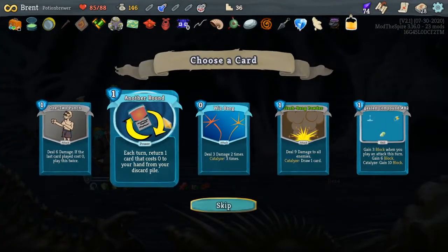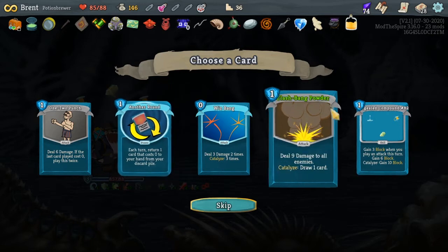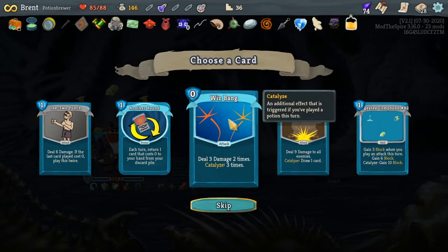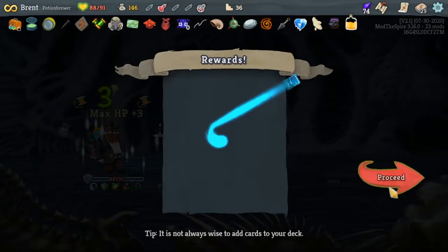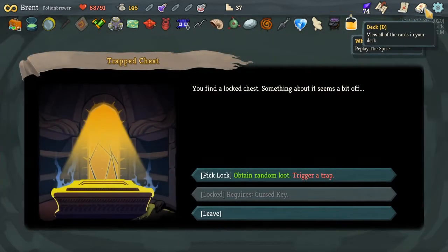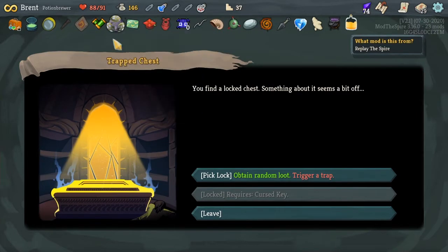Okay, so we have to add one. Another round, return 1 card that costs 0 to your hand. No. So I guess there's a 0 cost build to this character. Catalyze Game Timberwalk. That's not as good. I guess Whiz Bang will be the one I'll go with. We have like a synergy because the more we dilute our deck, the more the fungal core isn't affecting us, but.